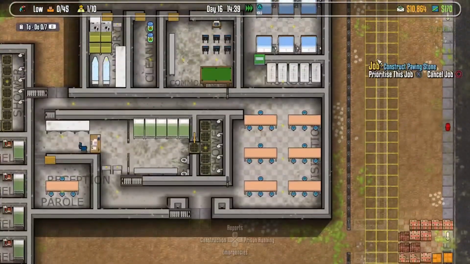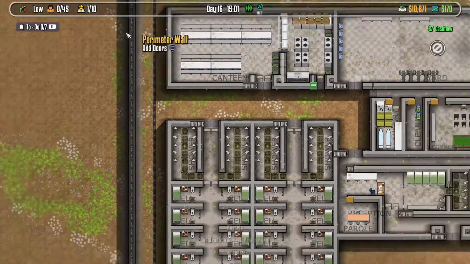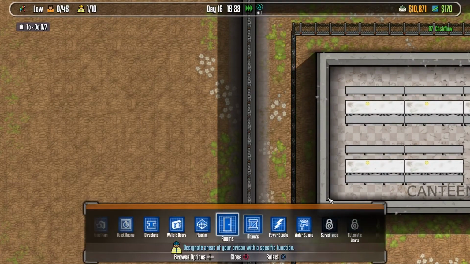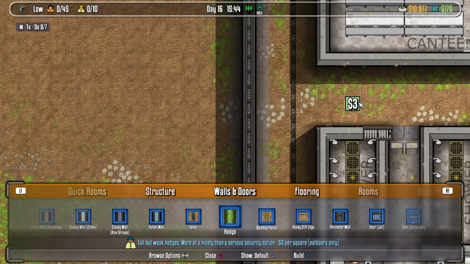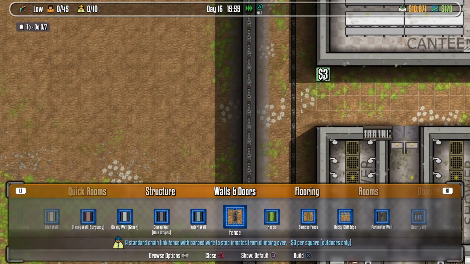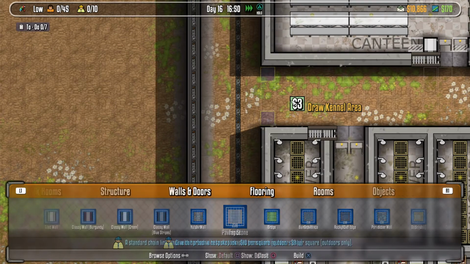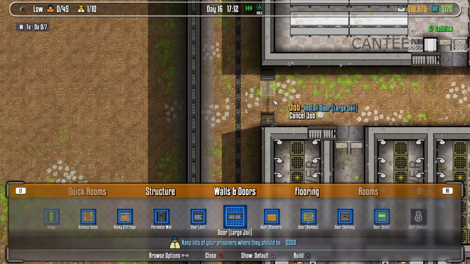Right, we need to add in fencing elsewhere as well. So I want to add in some kind of block fencing just there and make this a guard access only route. So to do that, actually cancel that and that piece. I want to go to here, get that door that we took down earlier and put into storage, and install that.